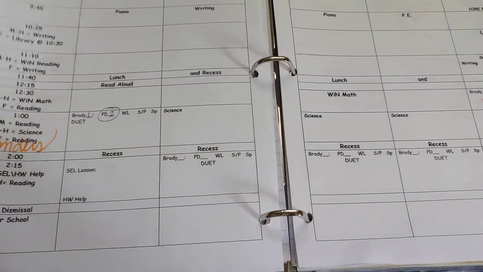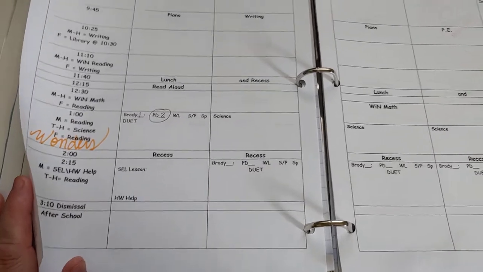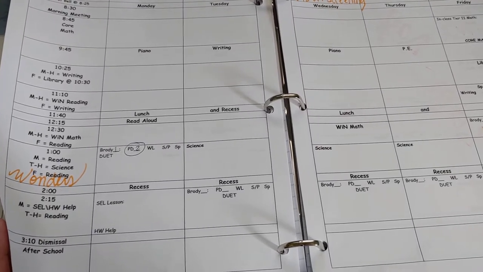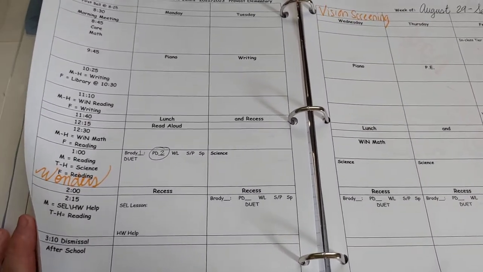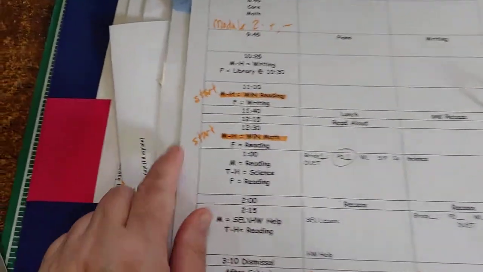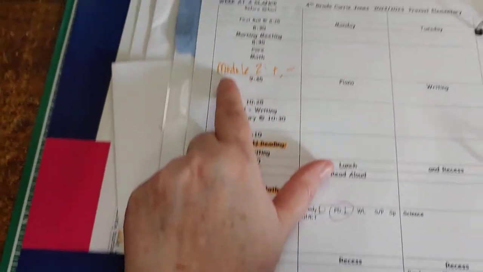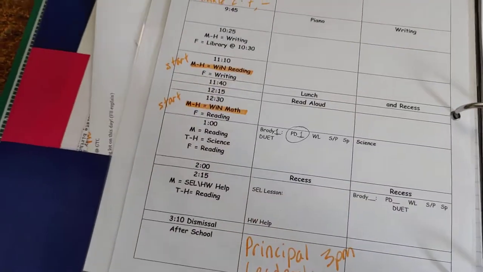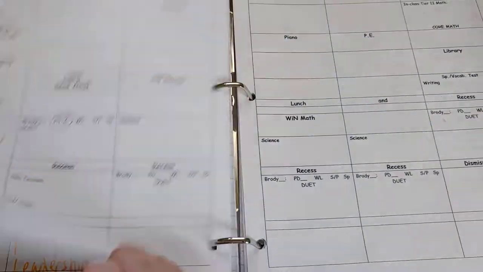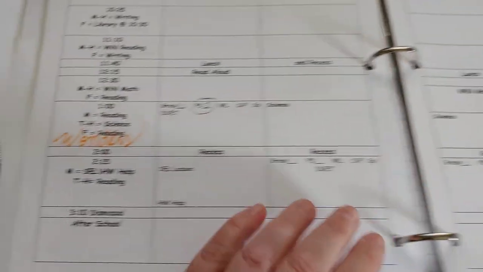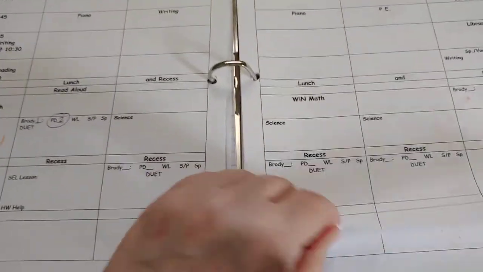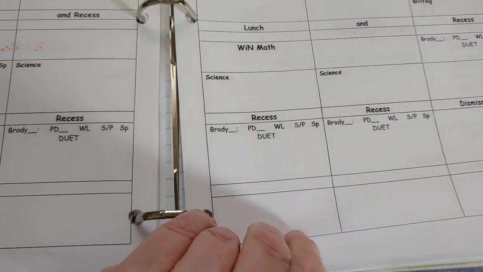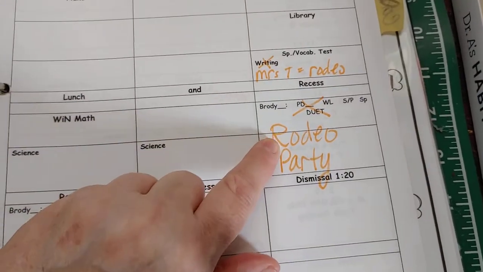Then I go back and I start marking things that we've agreed on as a team. As a team we put together a curriculum map during the summer to get us all organized for the year. We decide when our interventions are going to start, when we're going to start and stop our different math modules, when we're going to start and stop science because we do switch for science.